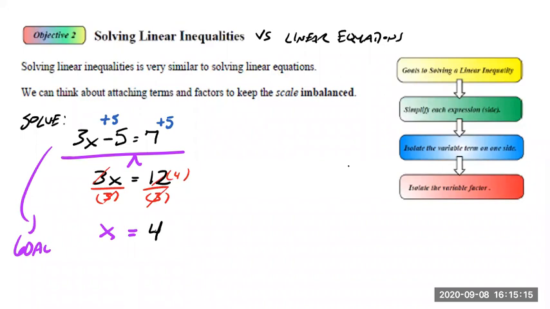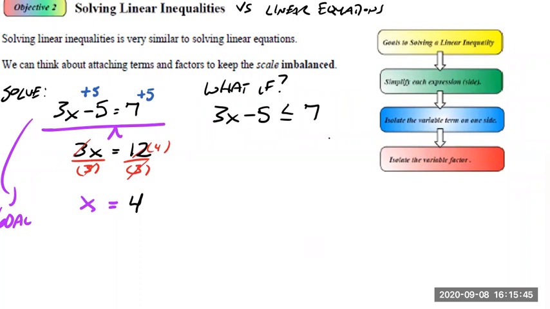Now, if we thought about this as an inequality, what if we had 3x minus 5 is less than or equal to 7? We would still solve this because equal to is still part of less than or equal to, correct? So what we do is think of this teeter-totter, and I'll put a little diagram down here. Think of a teeter-totter where one side is heavier than the other. The heavy side is on the ground and the light side is up in the air. And this would be a teeter-totter where we have strictly less than.